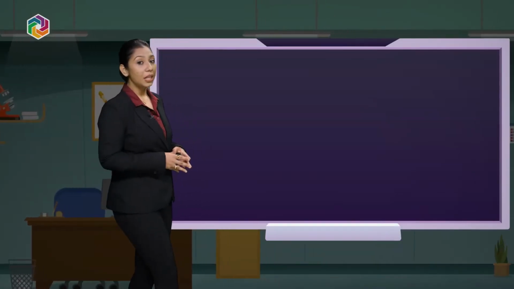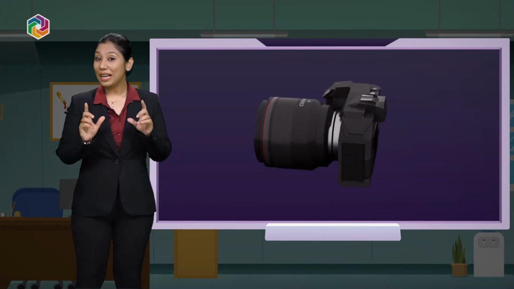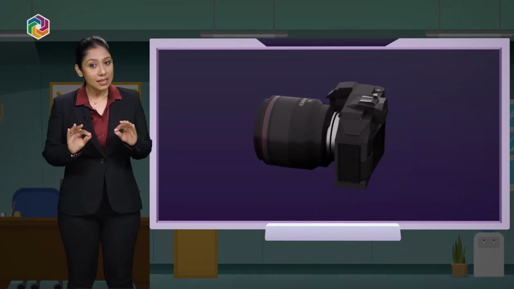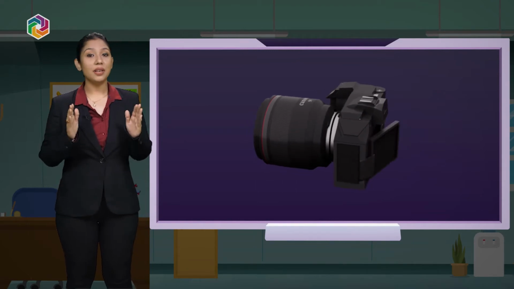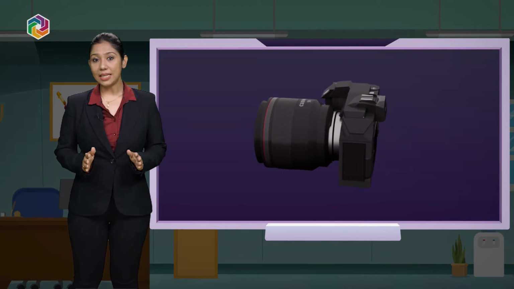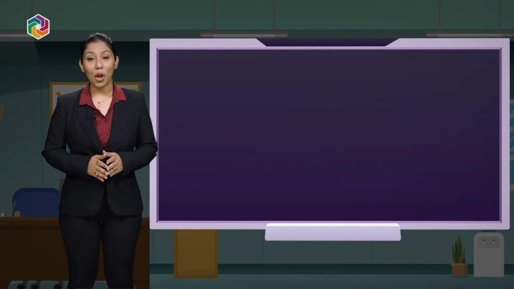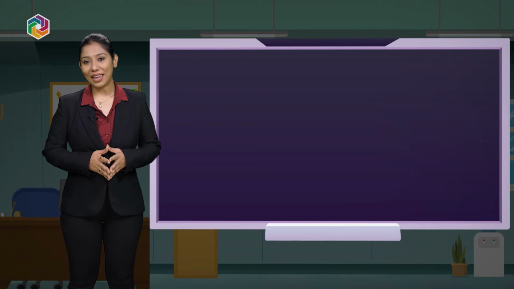Do you know the function of our eye is just like the camera we use to click pictures? The camera and the eye work in a similar way. They both capture the object and create a visual image of it. Both can control the light and have lenses to focus on a particular object. We can infer that the design of the camera is inspired by the structure of the eye.